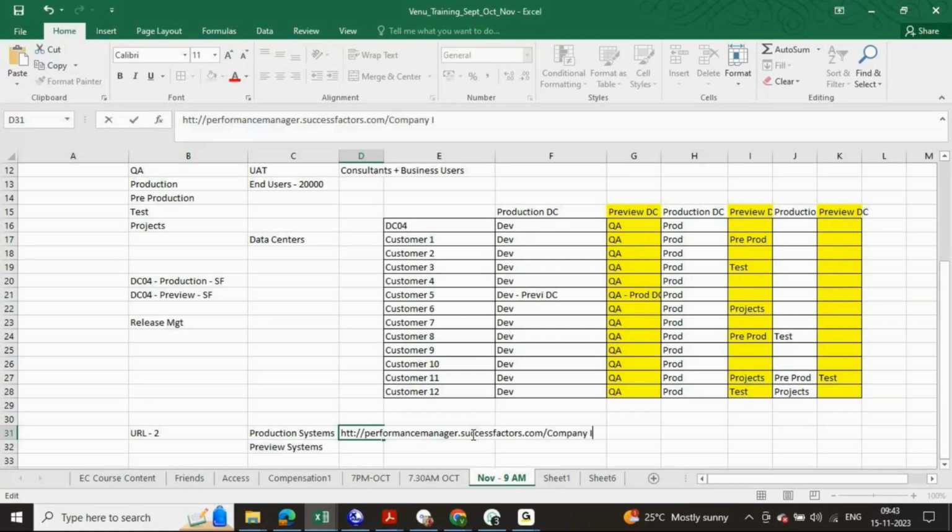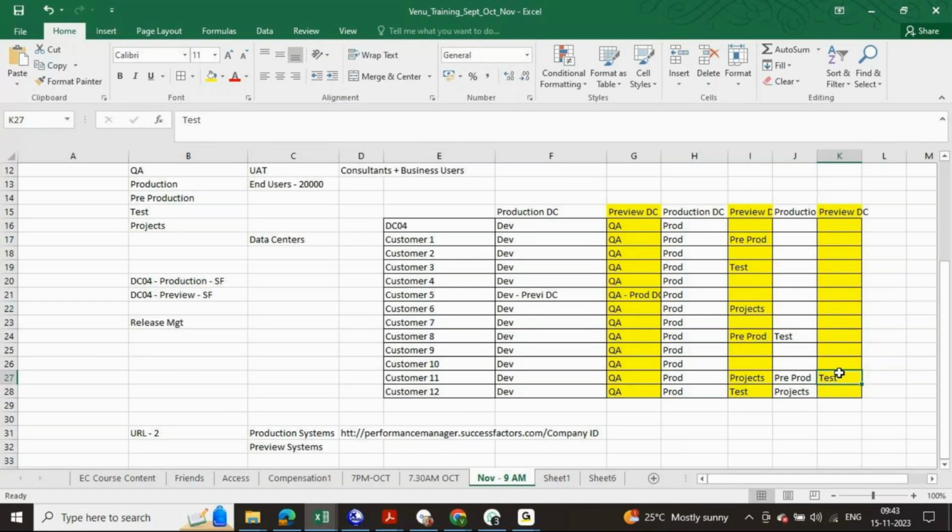Every company will have a unique company ID, or every system will have a unique company ID. Dev will have a company ID, quality will have a company ID, production will have a company ID, project will have a company ID, pre-production test will have a unique ID. That ID can be a text or a number or a combination of number and text, but it is unique. No two company IDs are the same.